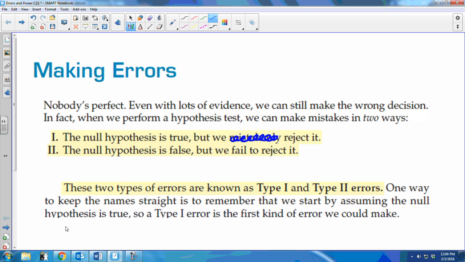In a type 2 error, the null hypothesis is false, but you failed to reject it. Again, there is no way of knowing if you make these errors unless the problem comes back and tells you. But in real life, there is no way for you to know if you made an error or not. So you have to be okay with the fact that you could be making an error. That's why people use different alpha levels. We'll get into that in a second.